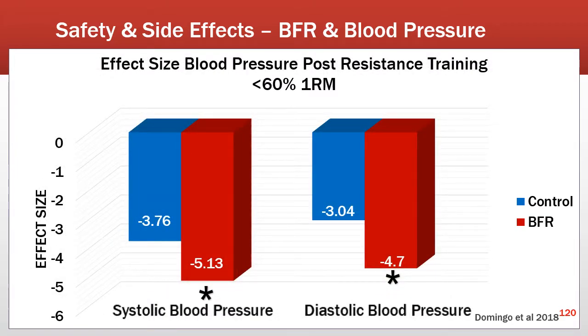Systolic blood pressure dropped and diastolic dropped more than the controls thereafter. So yes, you may have a slight increase in the systolic and the diastolic during the exercise. However, your body in a healthy individual responds to that by actually decreasing your resting blood pressure thereafter, which can be somewhat advantageous.